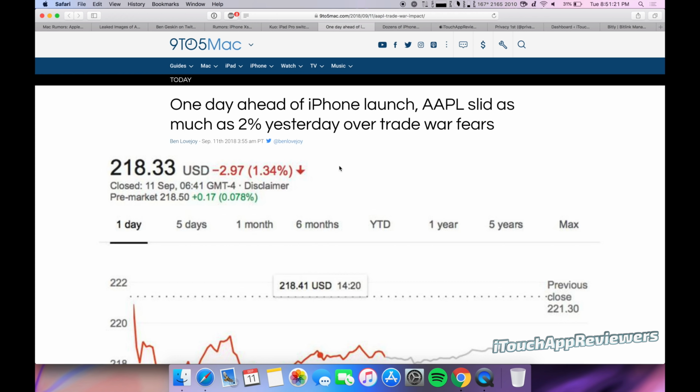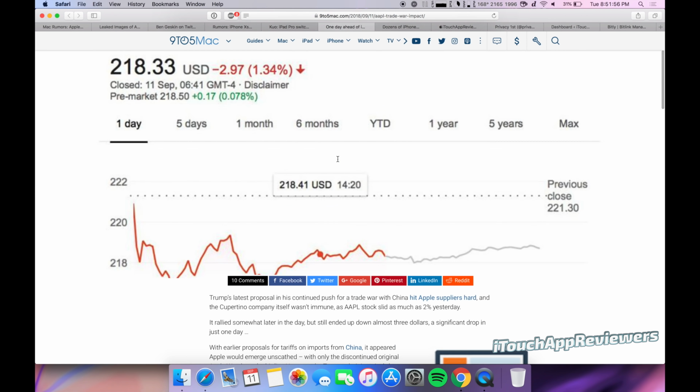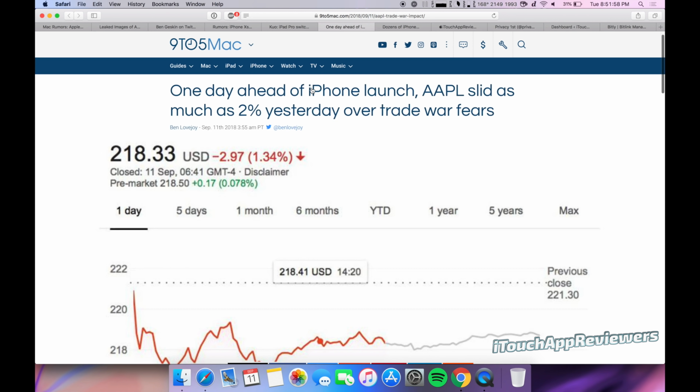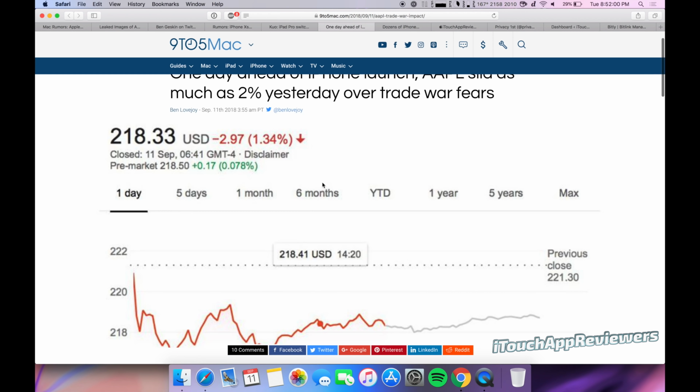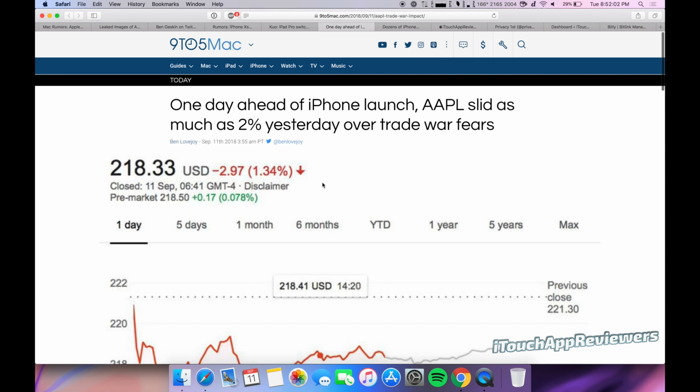But if you want to stock up on your Apple shares, I don't know if it's going to go up, but my thought process is, hey, it might if the event goes well. Of course, it might not and it might tank, but I figure I'll probably just sell a few of my shares right after, just to make a little bit of money. But I think Apple is probably a pretty decent stock to go after anyway, because they're pretty stable overall. But again, those are just my thoughts for educational purposes only. I am not a financial advisor or anything like that, so take it with a grain of salt. Basically, don't listen to anything I say about financial advice.